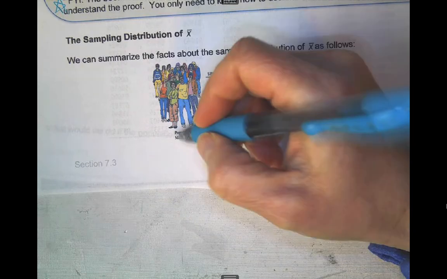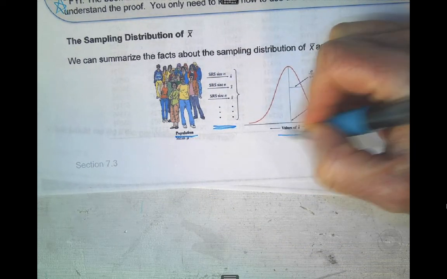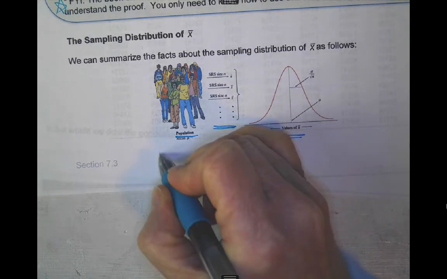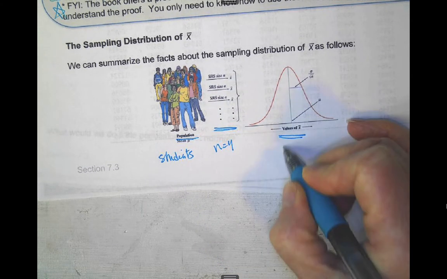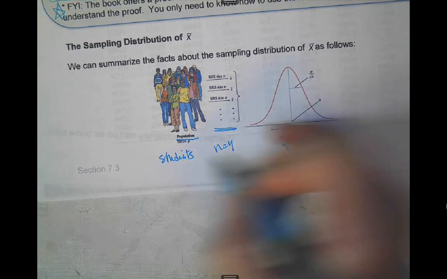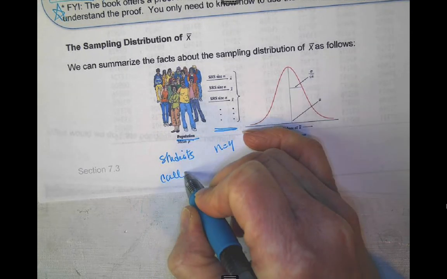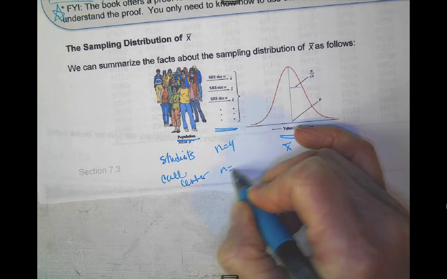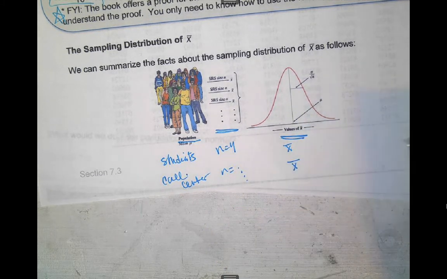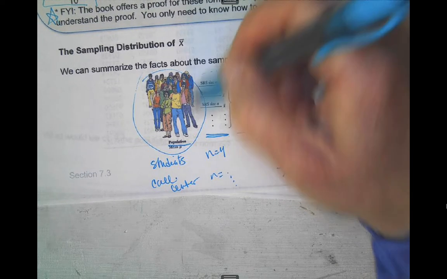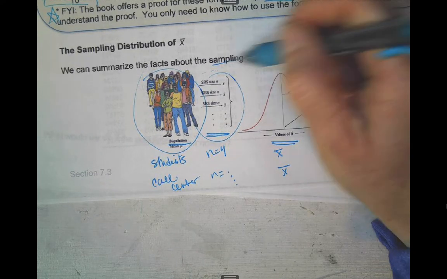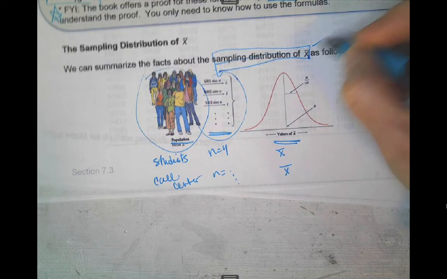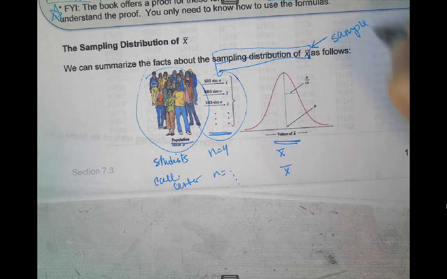All right. So again, you've got some population. You take samples, and then you get some X bars. So in the video, she had the entire population of students, and then they took samples of size 4, and then they put all those X bars together. They also had the call center data, and she took samples of various sizes, and then you put all those X bars together. So you've got a population, you've got samples, and then you put all the X bars together, and you get the sampling distribution of X bar. Remember, X bar is just your sample mean, okay?